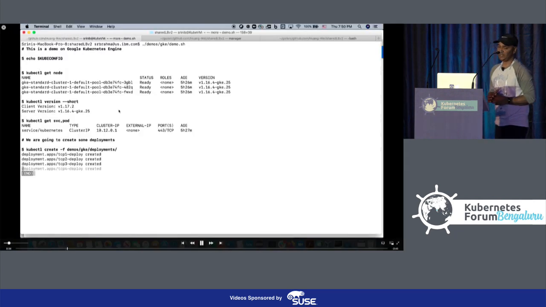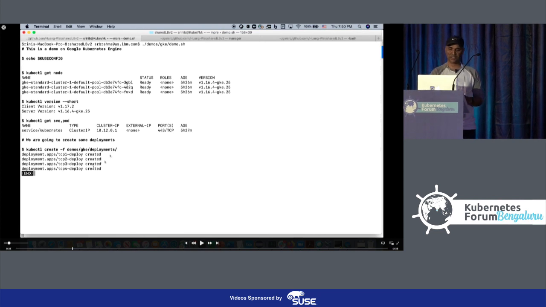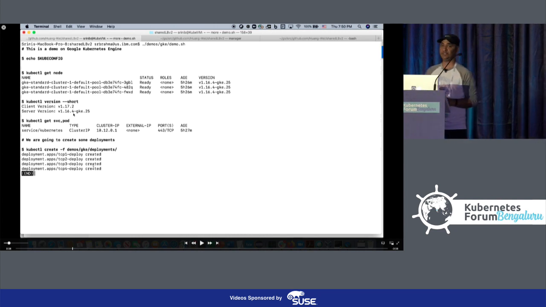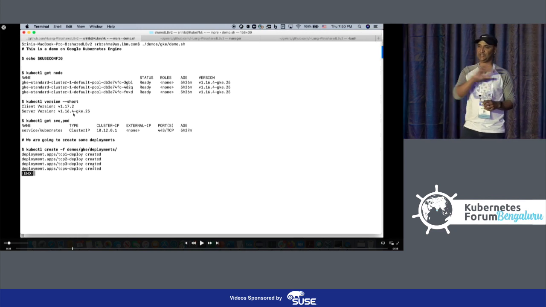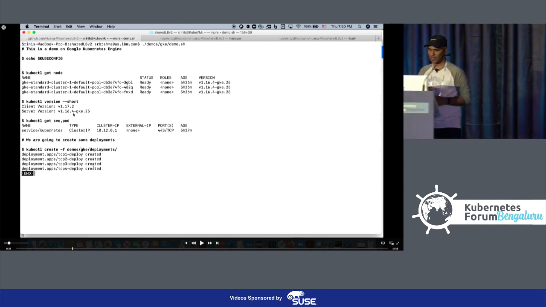All right, we are running a Google Cloud, inside a Google Cloud with 3 nodes running. The version of the Kubernetes server is 1.16. So, like Dim said in the morning, we have all the new CRD definition validations and whatnot, plus the new controller runtime.